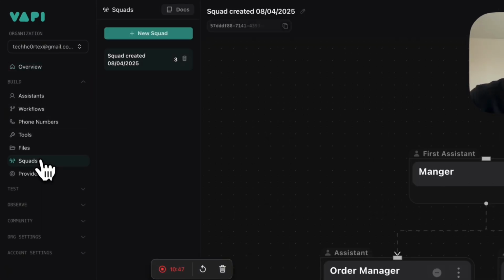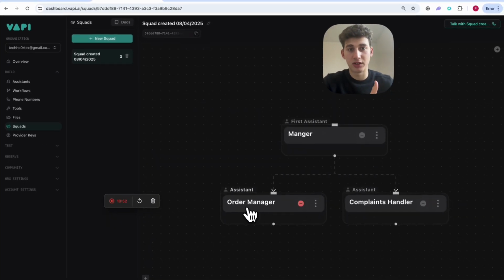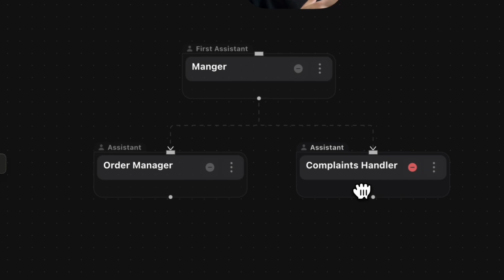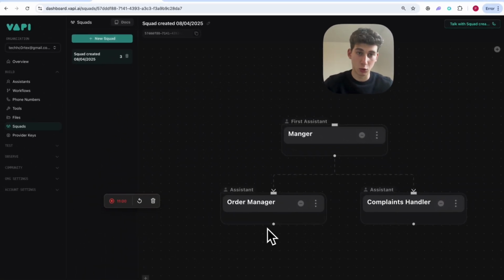But then you may be asking yourself, why would I use a multi-agent system in this case? Well, because in an actual real-life scenario, the order manager would have access to tools, and the complaints handler would also have access to tools. For example, the order manager may have access to tools that allow it to see the orders available, get information about an order, create an order, change the status of an order. The complaints handler may be able to add tickets to your support system, remove tickets, see tickets. And if you put all those tools into the same manager, you're going to have problems, like I've said before in my previous video. So that's why you have multiple agents to split the tools across multiple specialists. And that improves the quality and the reliability of your system.